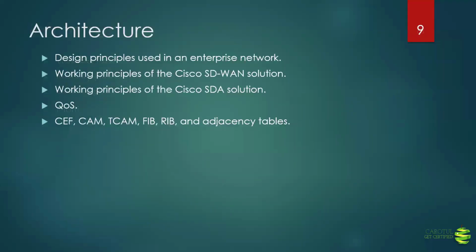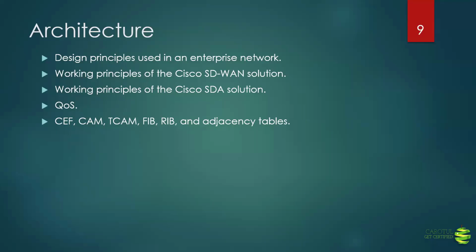Then comes the architecture. As we have seen, we'll understand some of the theoretical part of it. You can see that you don't have any configuration usage. Like for example, SD-WAN. What is SD-WAN? SD-WAN allows you to use the software-defined networking concept for your WAN implementation, where you can have a controller like vSmart, a management GUI which is called vManage, and an orchestrator which we call vBond, and how these can be used to exchange routes between different locations securely and exchange traffic securely, without configuring the policies on every single edge device. Instead, the policies are created and controlled from the controller, from a central location.